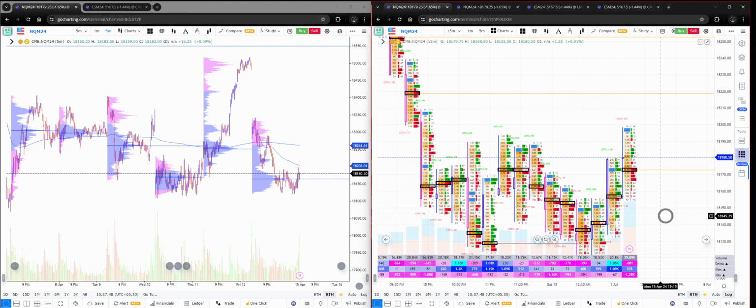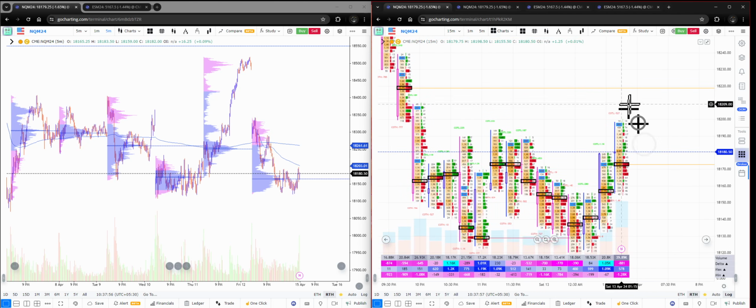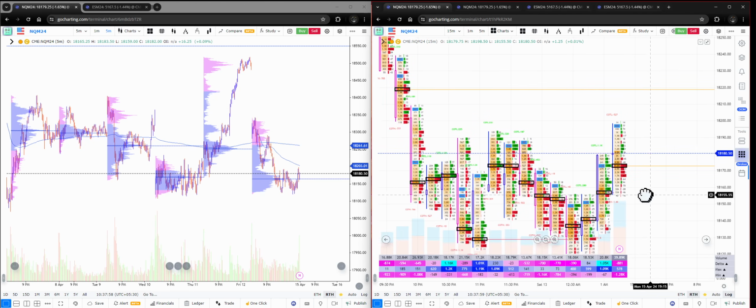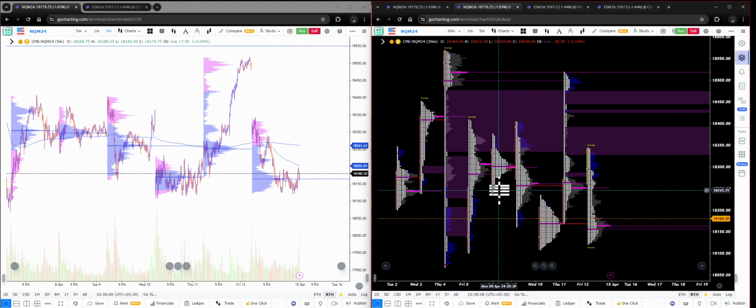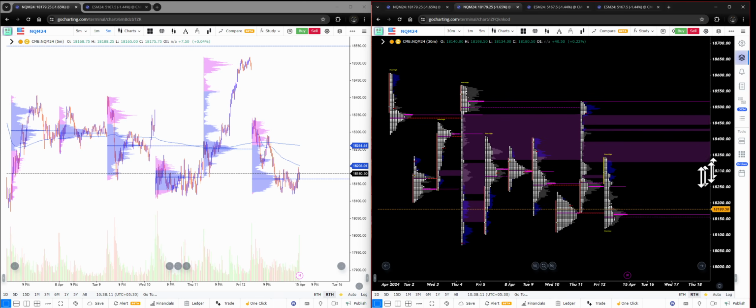For example, if we open gap down and we test this area and we see a bar like that, something like this, with a lot of buying over here, greens over here on a delta profile, I would rather prefer a short. But again, it remains to be seen. But this is what we have on the NASDAQ. Now the last thing I want to do is I will get a profile chart, the market profile chart, and have a look in a similar fashion over here.